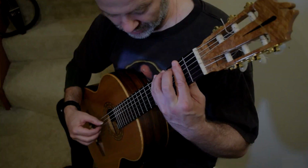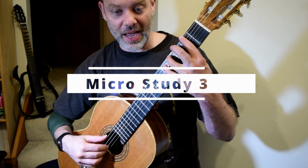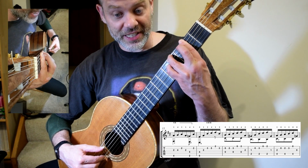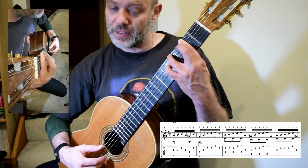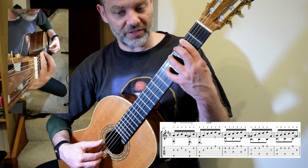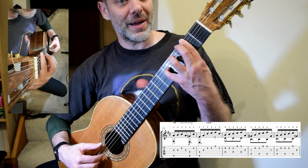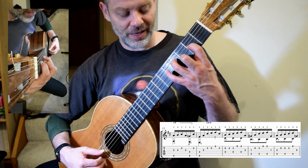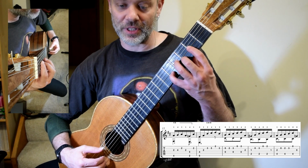Welcome back to the next micro study. Bar 11, F and A, full bar across 2, leave it down, 4 on the B, C sharp and A, then your 4th is going to move up to the G at 5, and your 3rd finger is going to expose the E, and then we're back to D again. Notice the pattern. I'm using my 4th for the E there, so I can go into a half bar.